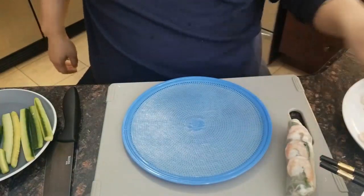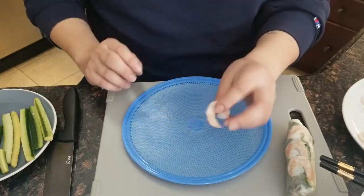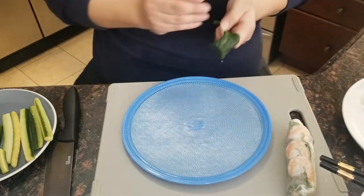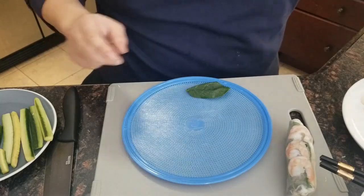With the other one, these shrimp I didn't cut in half because the pork sausage is not going to go into it, so I'm just going to leave it full. Again, start off your base. Make sure you get that base. This one's a little bit wilted, I'm going to throw it out.